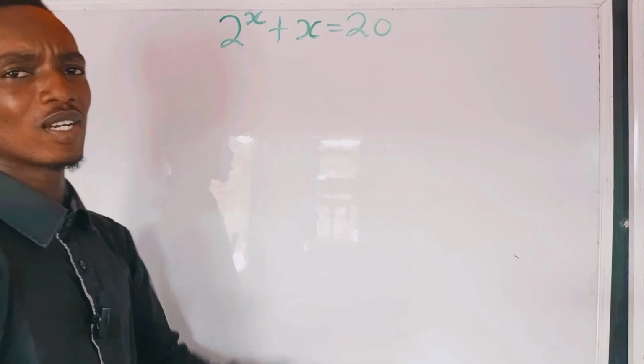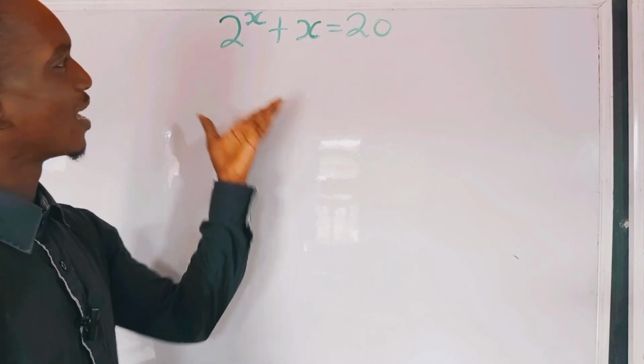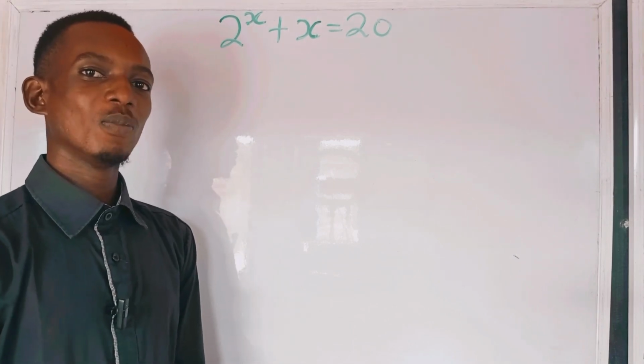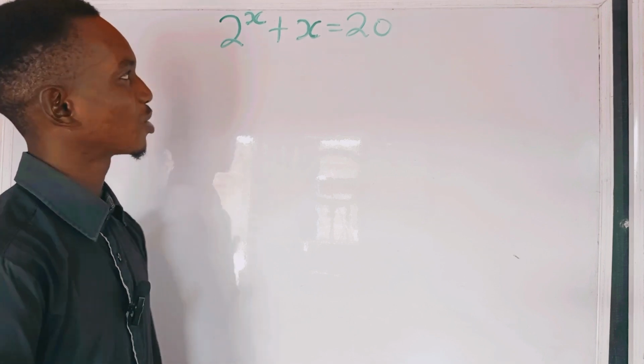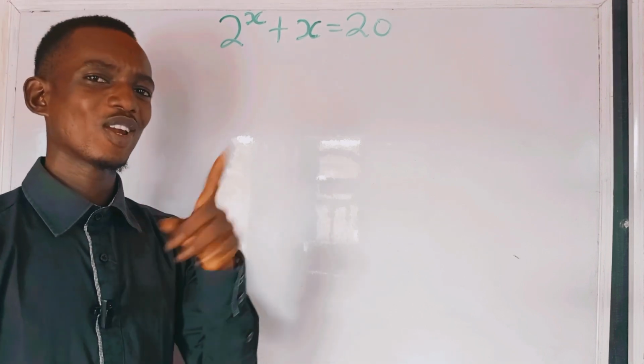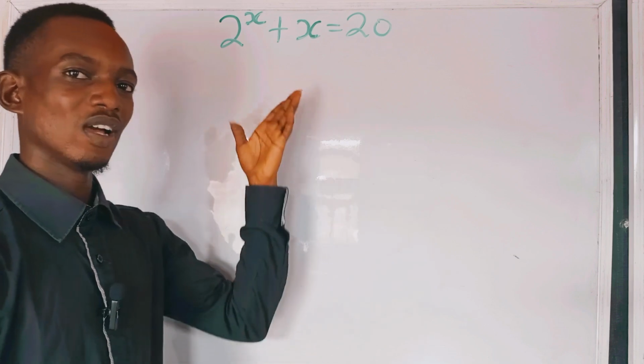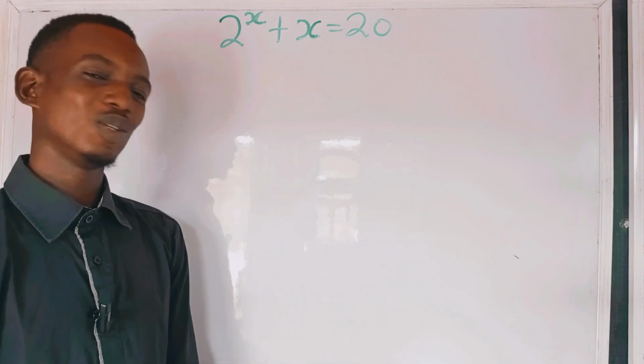Can you solve this Olympiad question? When you look at this equation, when you try it out yourself, you might think that it is very, very hard, but it's actually very, very simple. The reason why you're not getting it is because you are using the normal algebraic method to solve this transcendental equation. You won't get it.